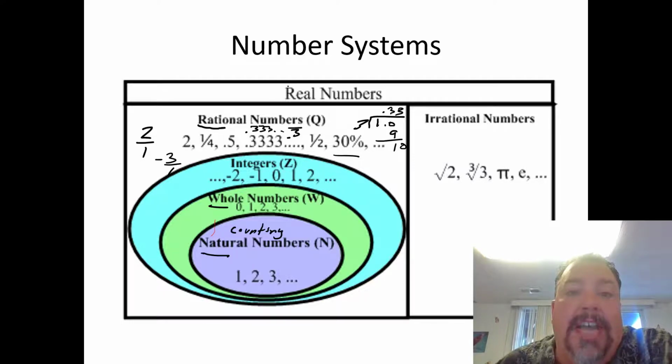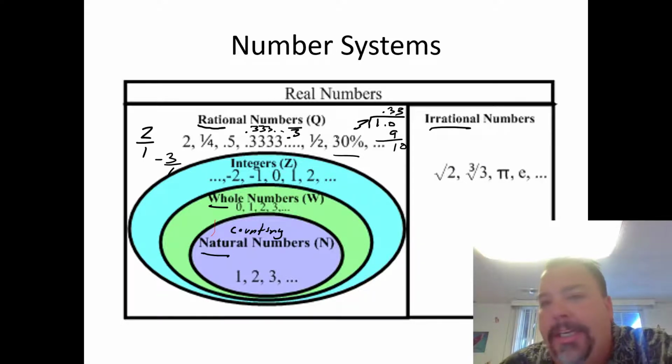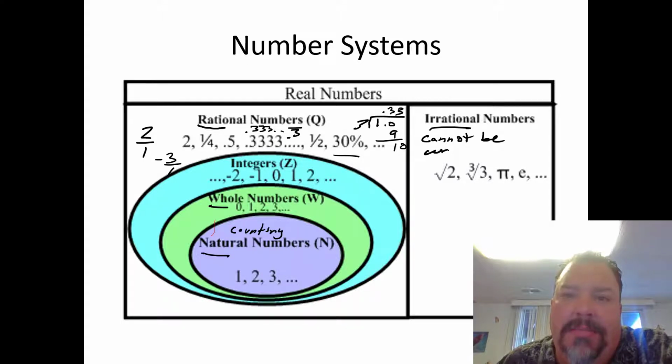And then, on top of that, or opposed to the rational numbers, we have the irrational numbers. So you're either rational or you're irrational. Irrational numbers cannot be written as a fraction using integers, so there's no way I can write like the square root of 2 as a fraction using these guys here on the left side.